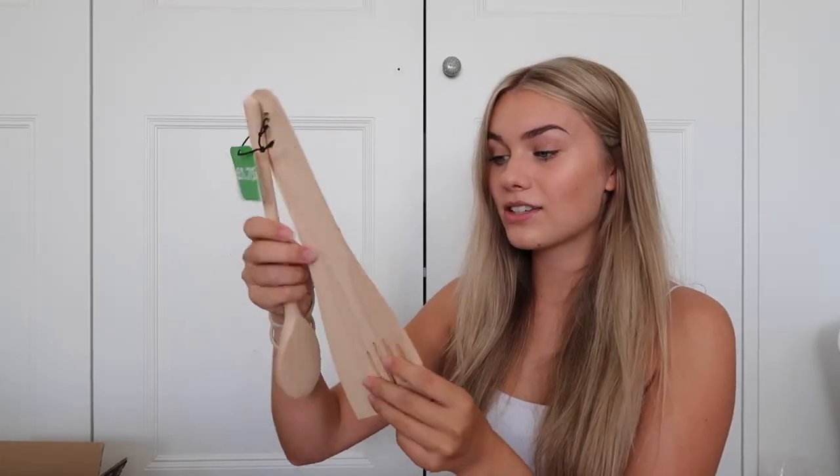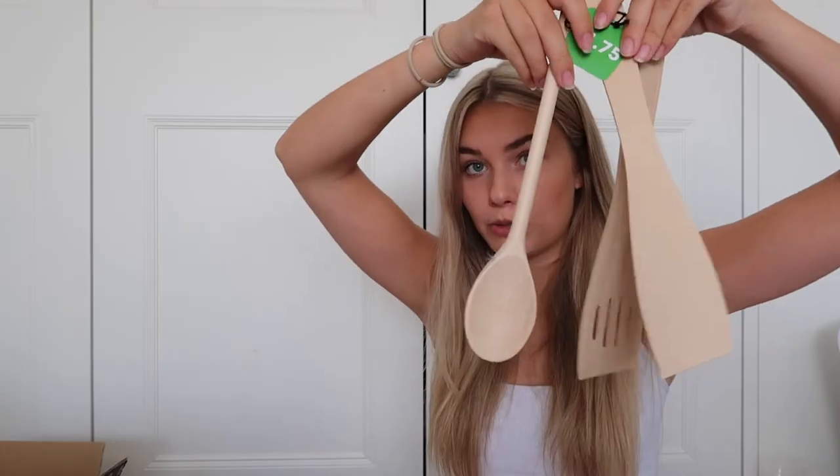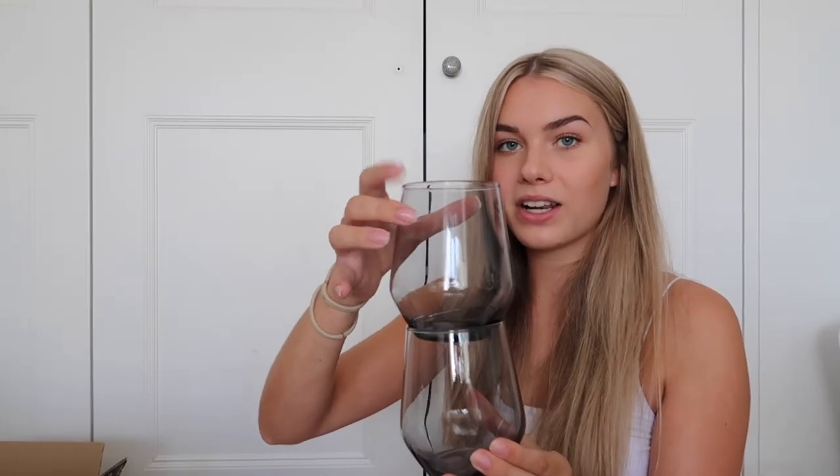I got a garlic crusher which I'm probably not going to use because I'm going to buy that already pre-cut garlic — I ain't got time to be crushing garlic. But then I bought this really pretty baby pink can opener. Then I got this little set of wooden utensils: a spoon and two spatulas. And then these are my glasses — I've also got some wine glasses over there but they're very boring and I'm probably going to keep those in my room because they're my mum's and I don't want to get them smashed. Annoyingly the regular glasses don't stack.